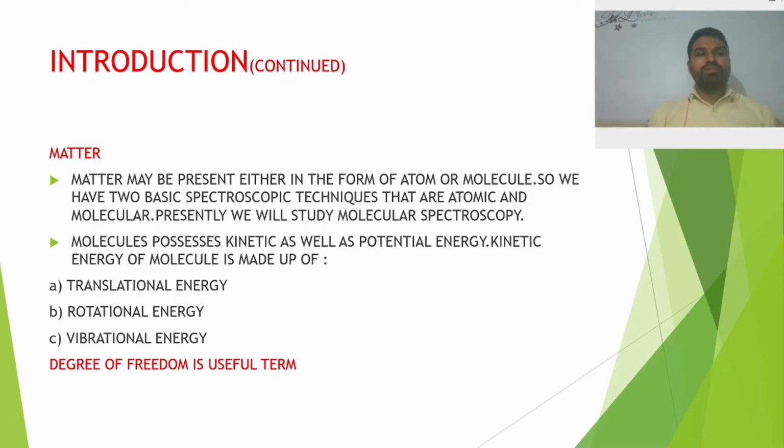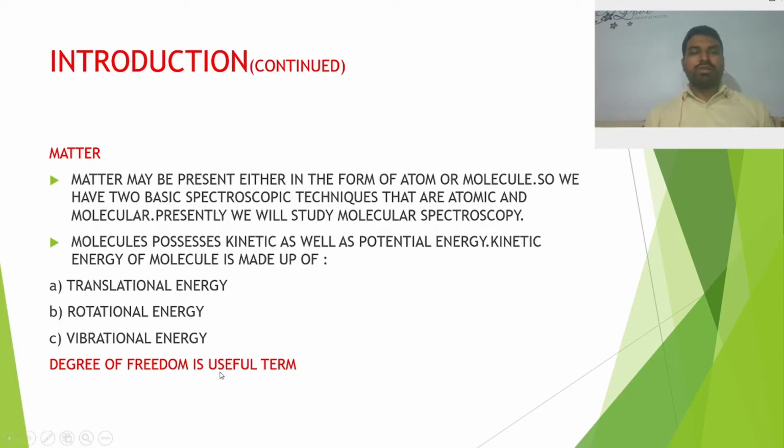Now matter. What is matter? Matter may be present either in the form of atoms or molecules. So we have two basic spectroscopic techniques: atomic spectroscopy and molecular spectroscopy. But presently in this chapter we will study molecular spectroscopy. Molecules possess kinetic as well as potential energy. The kinetic energy of the molecule is made up of translational energy, rotational energy and vibrational energy.